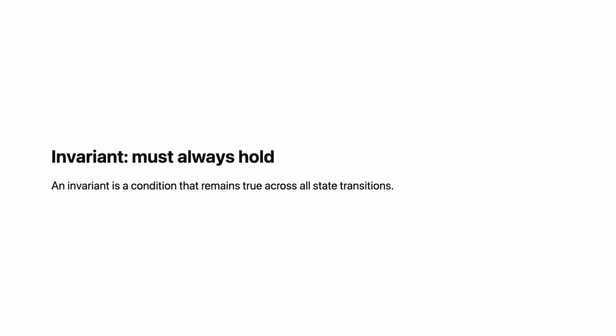That is an invariant. Invariants are powerful because they constrain the state. They say, no matter what happens, this must be true. When an invariant is violated, when a condition that should always hold becomes false, something has gone wrong. The program has a bug. Let us see an invariant in code.